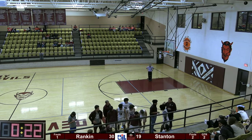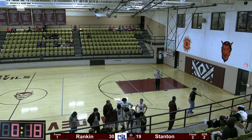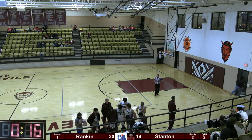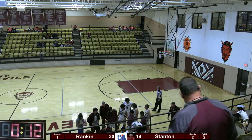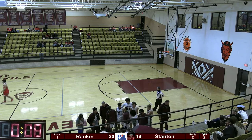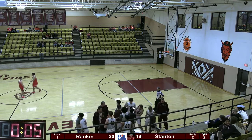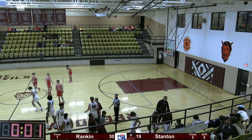Yeah, and the coach is giving them what for down there. Very animated, as we used that word before in the past. But he's one of those coaches that's absolutely going to get in your face, let you know what you're doing wrong, but get you back in it. He's coaching out there. Over here right now, Rankin, Martin's kind of talking to the kids, letting them know what they can do, what they got to do, how they're going to move that ball around. Rankin actually coming out looking really good.